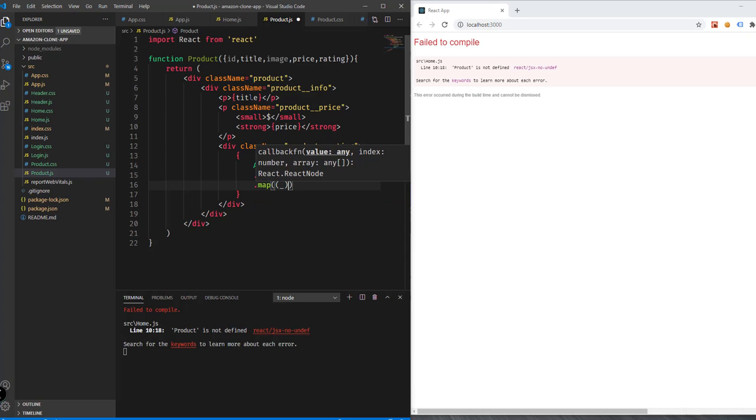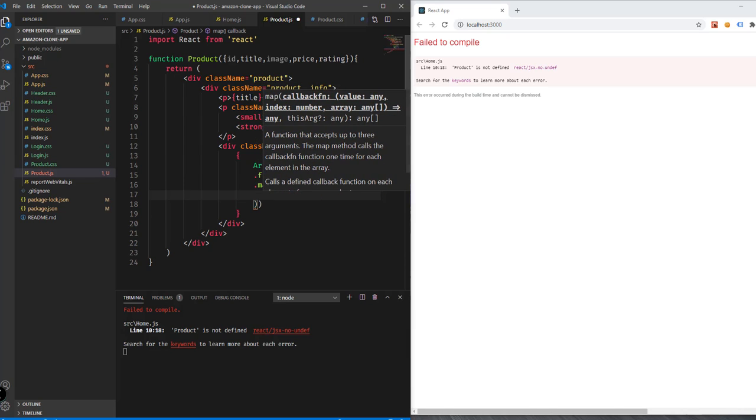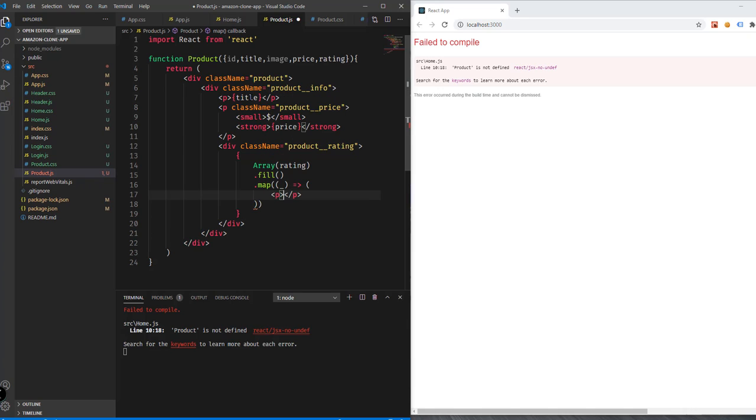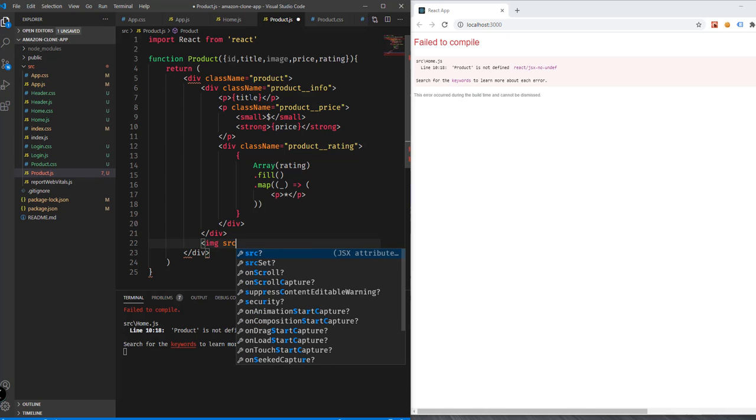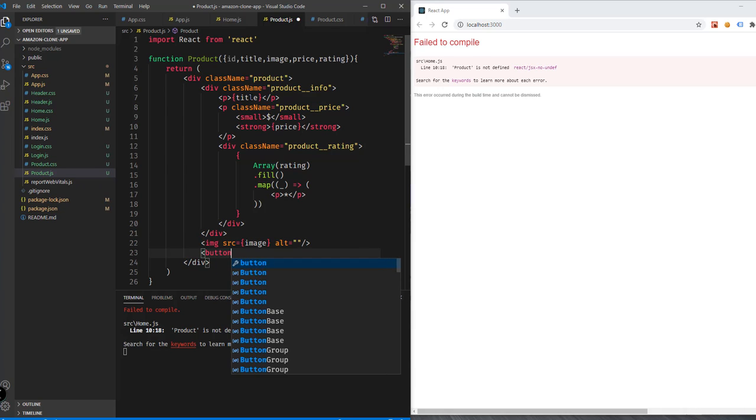Okay, open parenthesis, and then inside here we will be adding the star or the asterisk symbol. And right after that, right here will be the image. So we're gonna be adding the image right here, and we don't want to forget the alt text for our image. And then of course we need to add the button for our add to cart. So that will be add to basket.